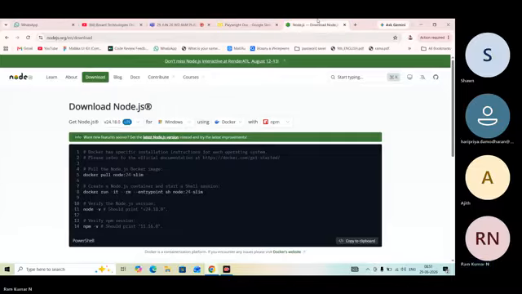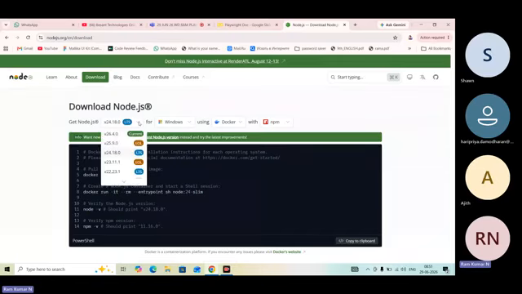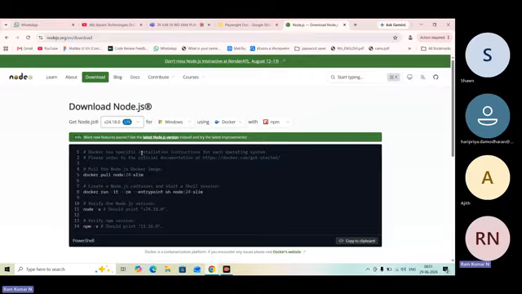As you get into this, you can see an LTS, which is the latest stable version available. You don't need to choose the current version because it has some sort of bugs. So always don't choose the current version. Choose the latest LTS version, as it has more stable, properly tested things in it.